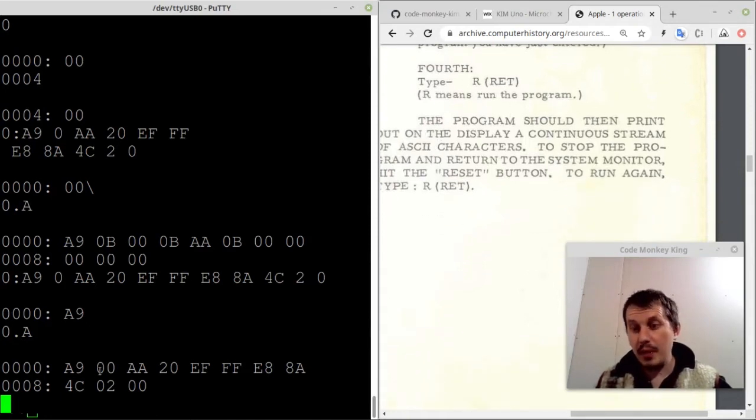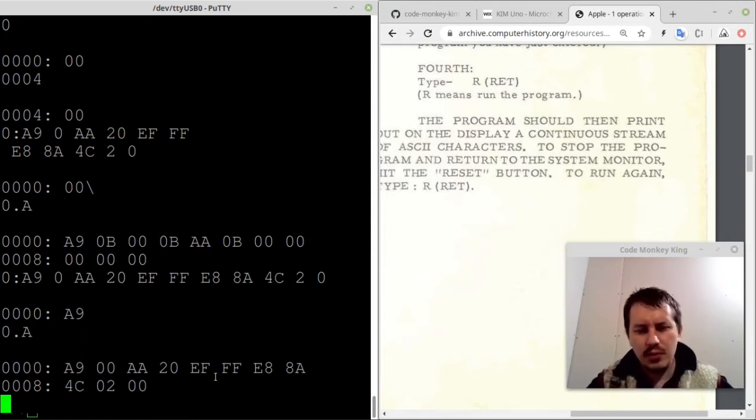On the original Apple I it starts printing the ASCII characters and scrolling the screen in a never-ending mode. I have no idea if it's ever going to work here. It's a KIM-1 emulator, not an Apple I emulator, but again the 6502 is the same, so it probably should be something like that.